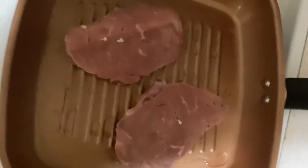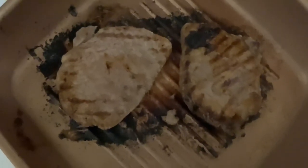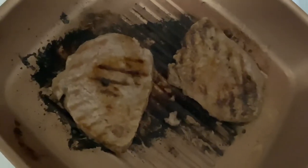Okay, let's prepare the pan and brush it with oil and put the meat on the pan. Then flip the meat around, and after a while, flip it again. After a while, flip it again. Make sure they're cooked without burning the meat. Oops, I burned it a little bit, but that's okay, just a little bit though. You see how nice it is, just brown and not burning it so much.